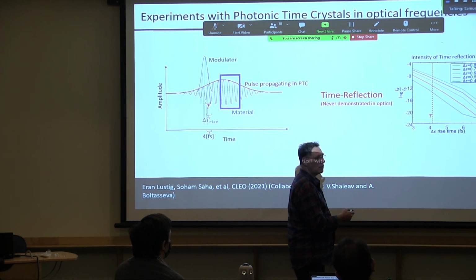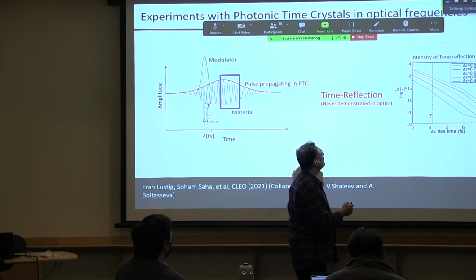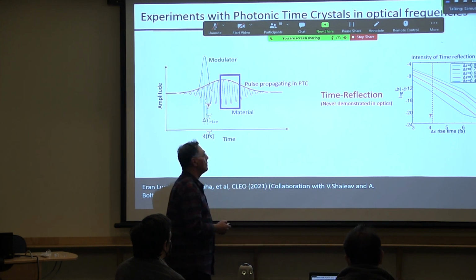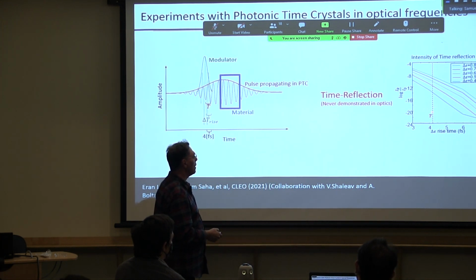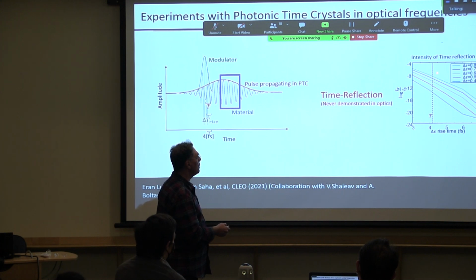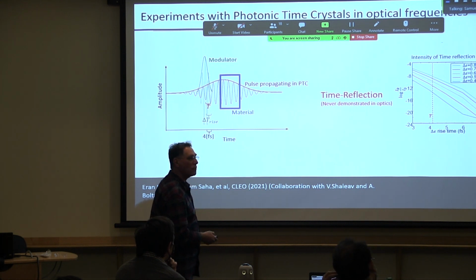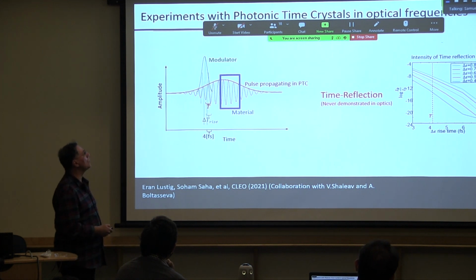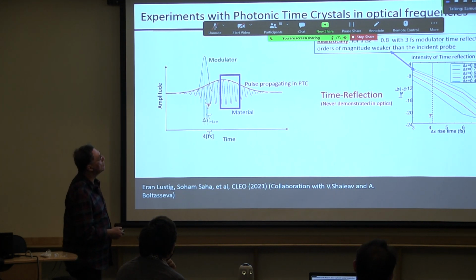I don't think anyone did it in optical frequencies. Then you get an intensity that is about 4 orders of magnitude weaker. If you go to longer and longer time durations, we are here more or less in this regime. And if we want delta epsilon on the order of half, then we are looking at something on the order of 8 orders of magnitude weaker intensity. Very, very hard to measure. This is where we are.